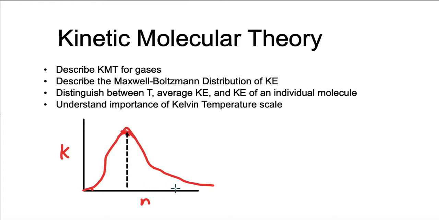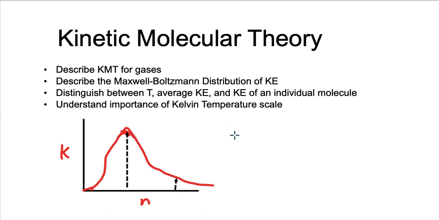And then there are even some that have more kinetic energy. The average kinetic energy is your temperature. But there are some molecules that are moving faster and some molecules that are moving slower. For example, it's the faster ones that are going to evaporate out of the surface. It's the slower molecules that are going to condense. But on average, maybe they are either going to be a liquid or a gas.